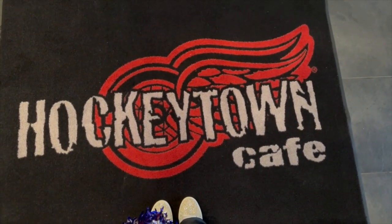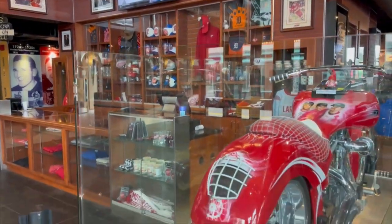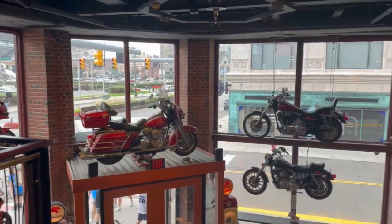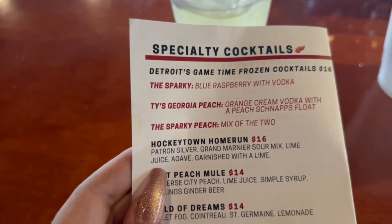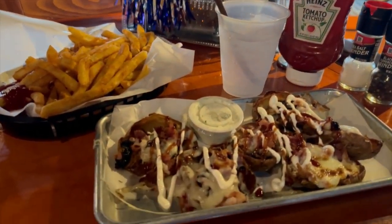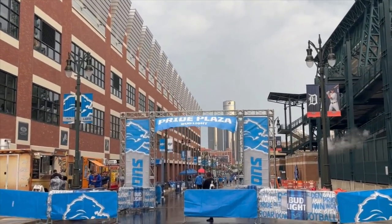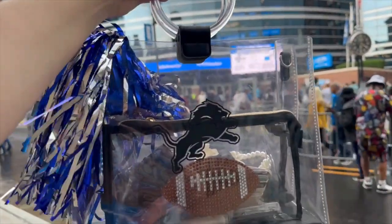We ended up going to Hockeytown for dinner — my first time in the restaurant and I was very impressed. They had a ton of hockey stuff and motorcycles everywhere. We got a great spot on the second floor overlooking the front section. We got the Hockeytown Home Runner, one of their specialty cocktails — kind of like a margarita, very strong. They also had couch potato things, basically potato skins with pulled pork, barbecue sauce, and sour cream. It had been raining pretty hard so a lot of the tailgate stuff was already packed up, but we took photos and headed to the stadium to check in.